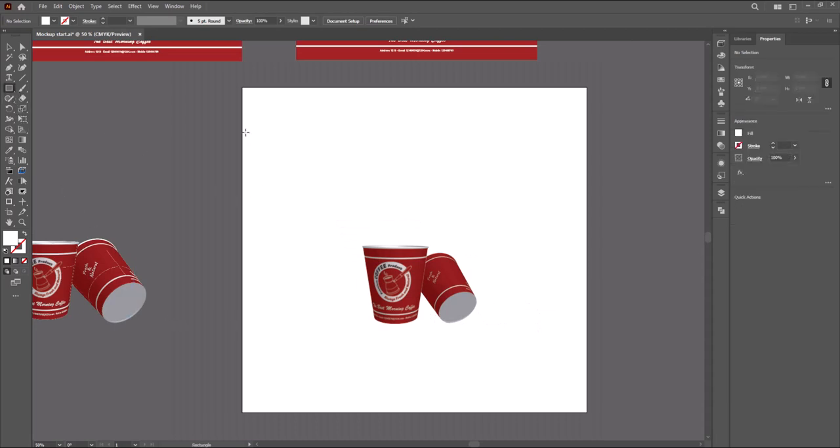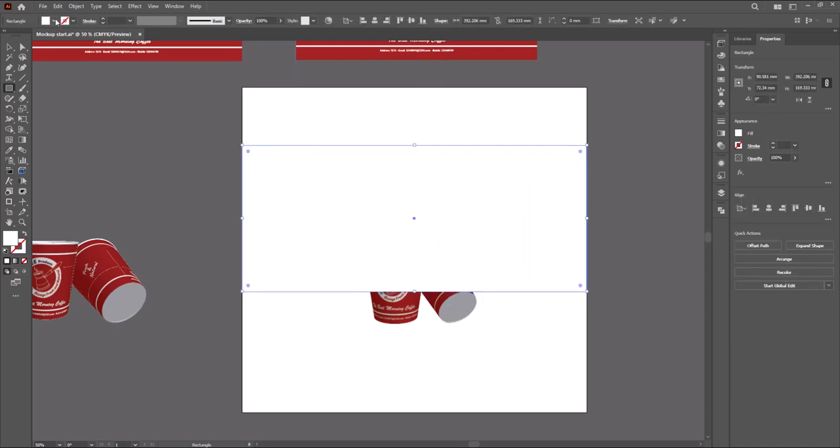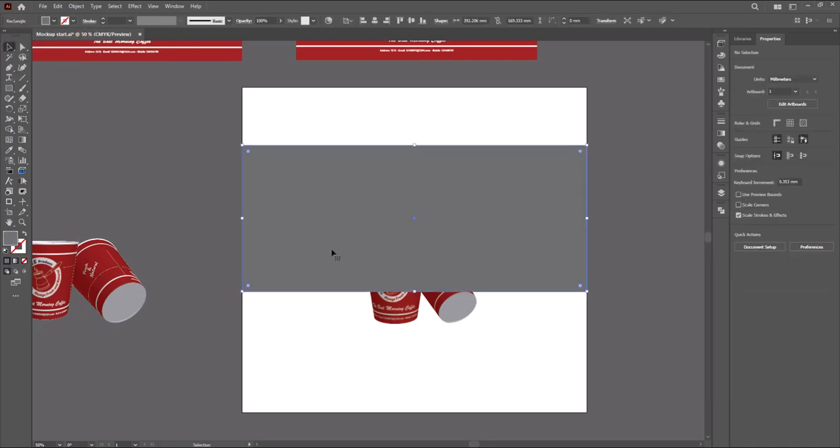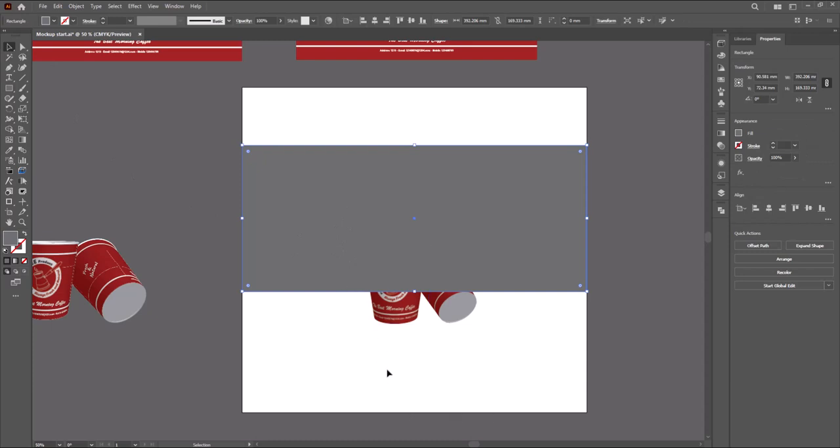With the rectangle tool, draw a rectangle to make the background. Change fill color. I will use dark gray. Now Ctrl+C to copy, Ctrl+F to paste in place, drag from top to bottom to make the floor.